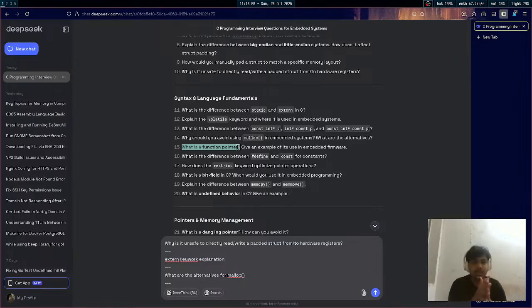That's what a function pointer is. I'll give an example of its use. Again, I don't think there is much to say about it.